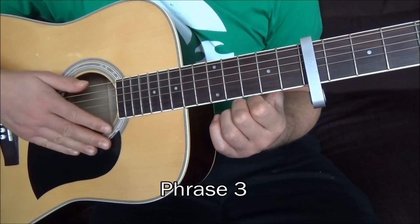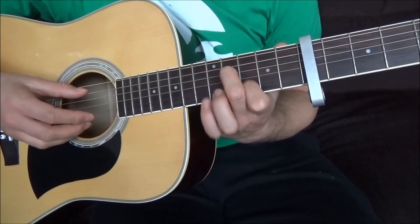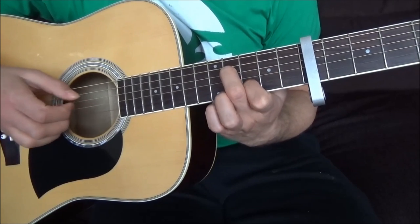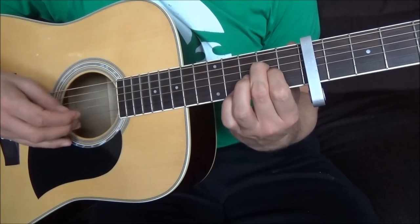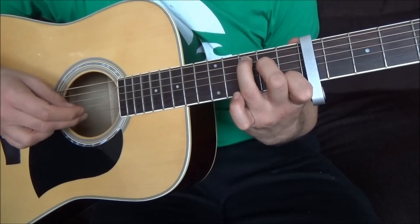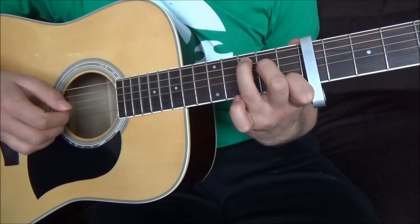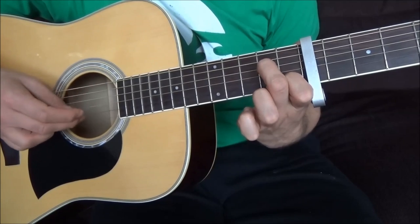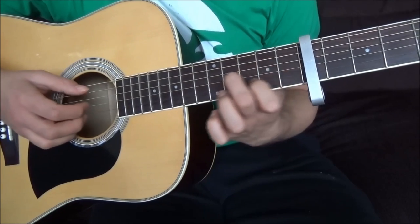Okay, now we move on to phrase 3. We'll go back to our E minor 11 chord. Back to A sus 2. Then to C. A minor 7, and to play that, just lift off your 3rd finger. Okay, so that's.